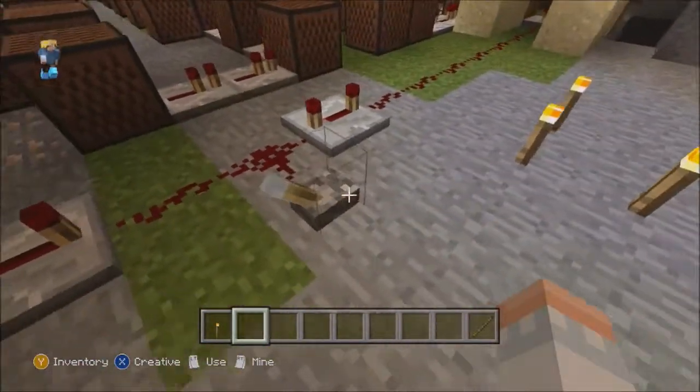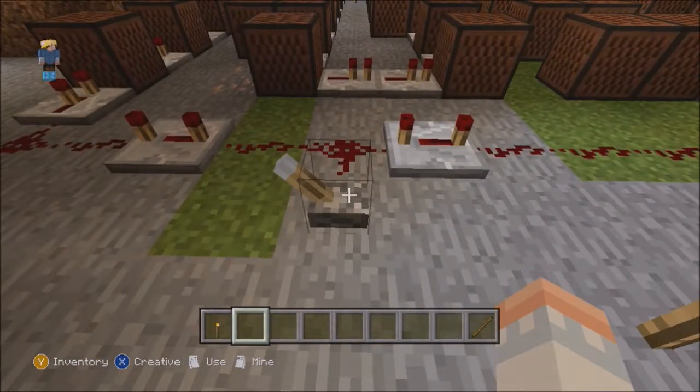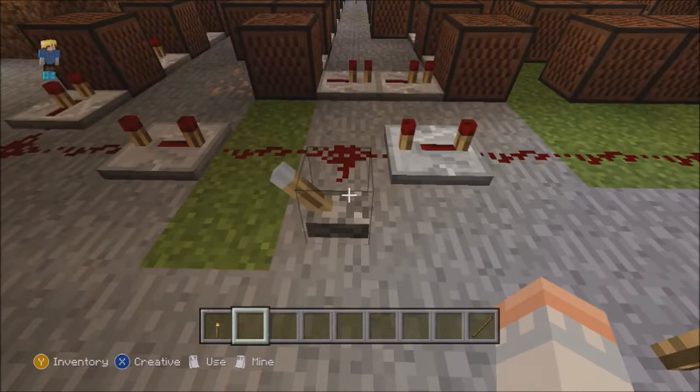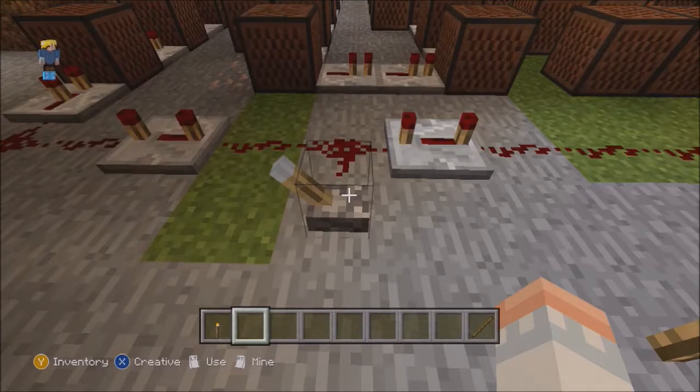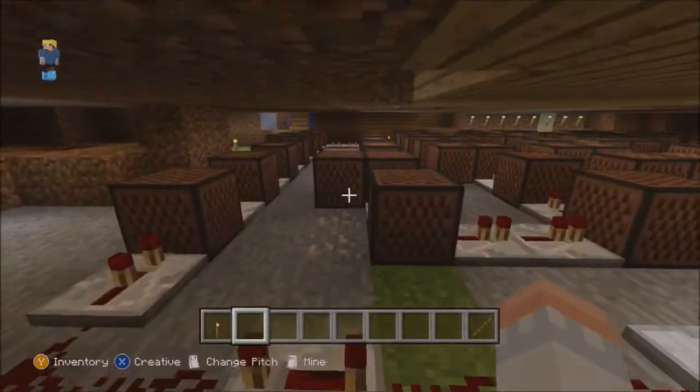Oh, here we go. I think we have to switch this off and then break it so it goes round and round in a loop. Right, ready? Here we go.